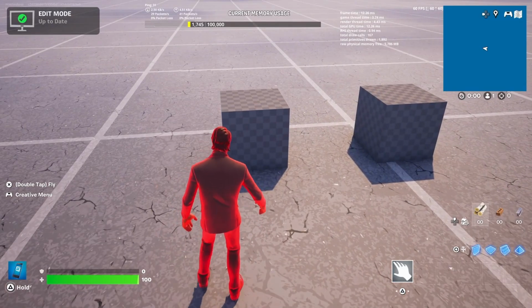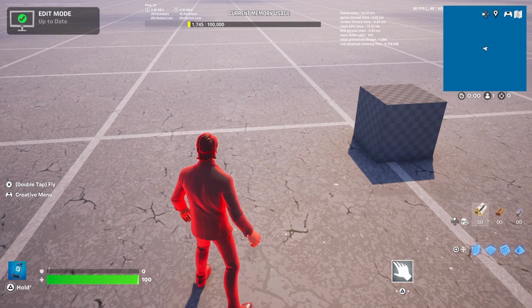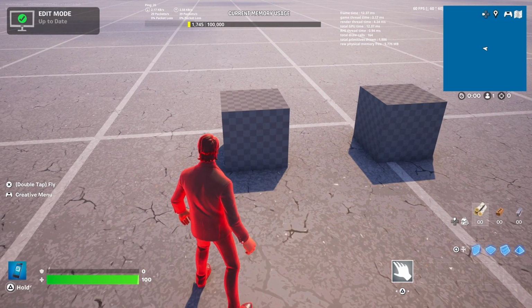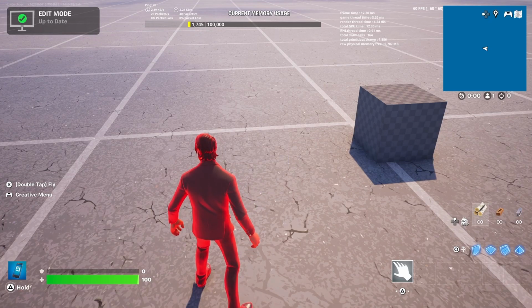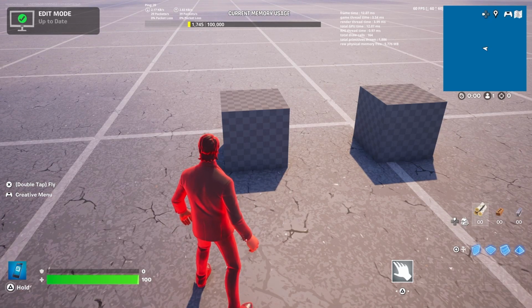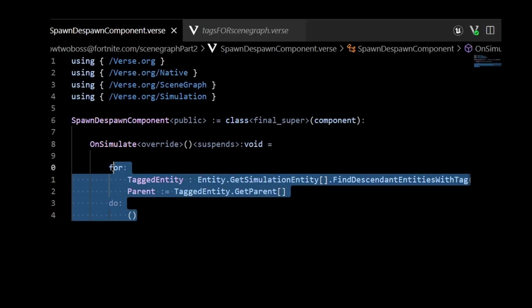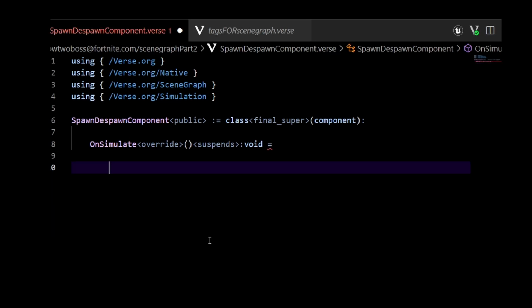And back in game, as you can see now, it's actually doing what we wanted, and it's blinking in and out, and obviously the ones we have the tag on are working, and the one we don't have the tag on is not working, because it shouldn't be working. So very quickly, the next example I'm going to do is, how would you spawn in a prefab?